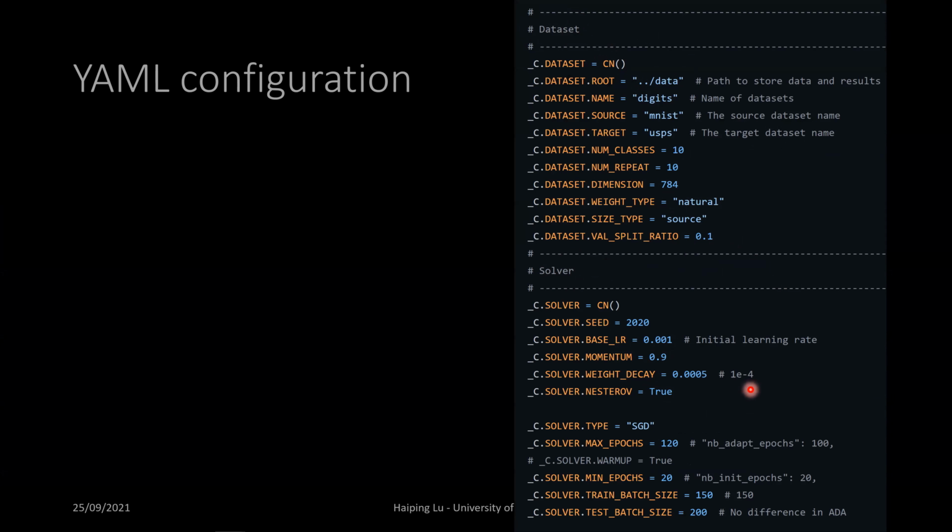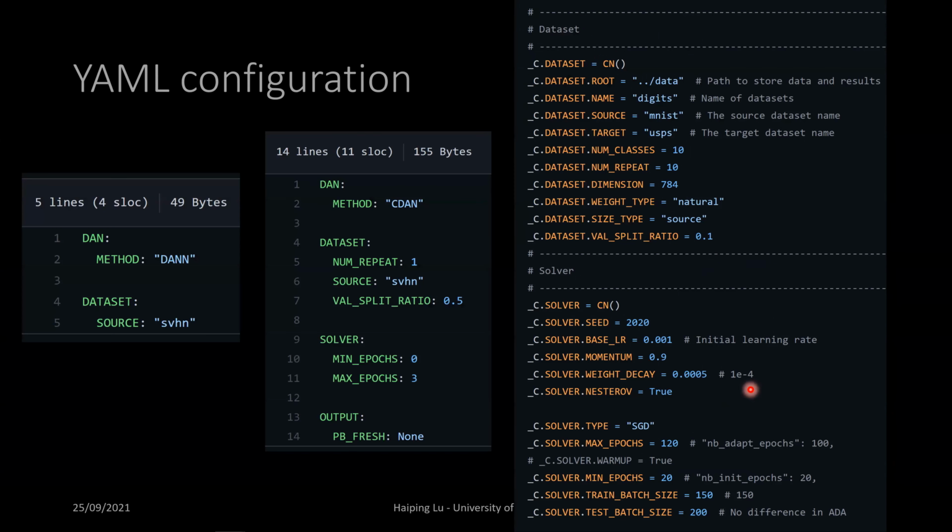And if we want to have customized configurations, we define separate YAML files. And these are 2 examples. At runtime, this will be merged with the default setting to have the customized file setting.